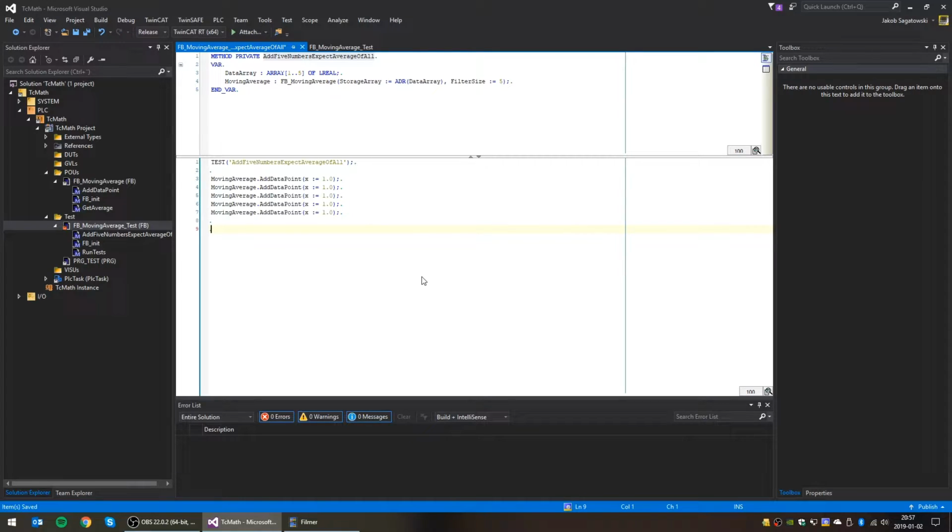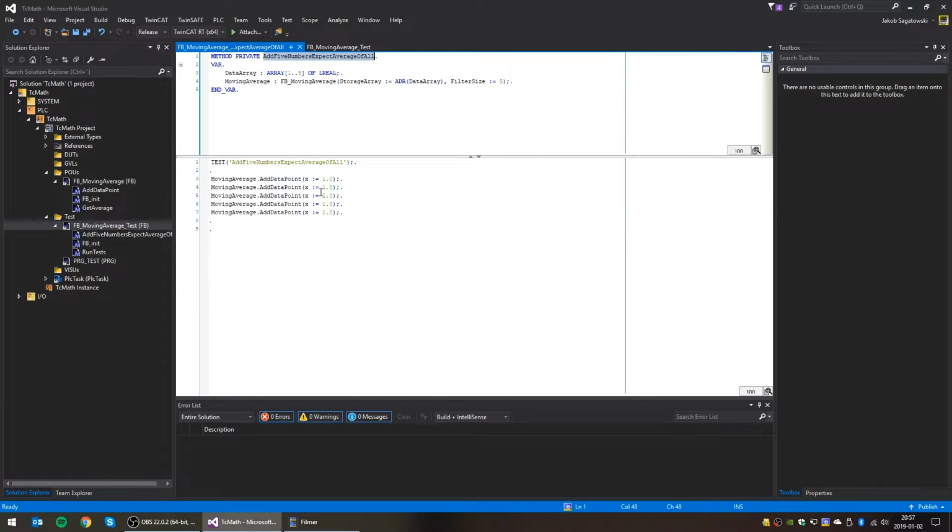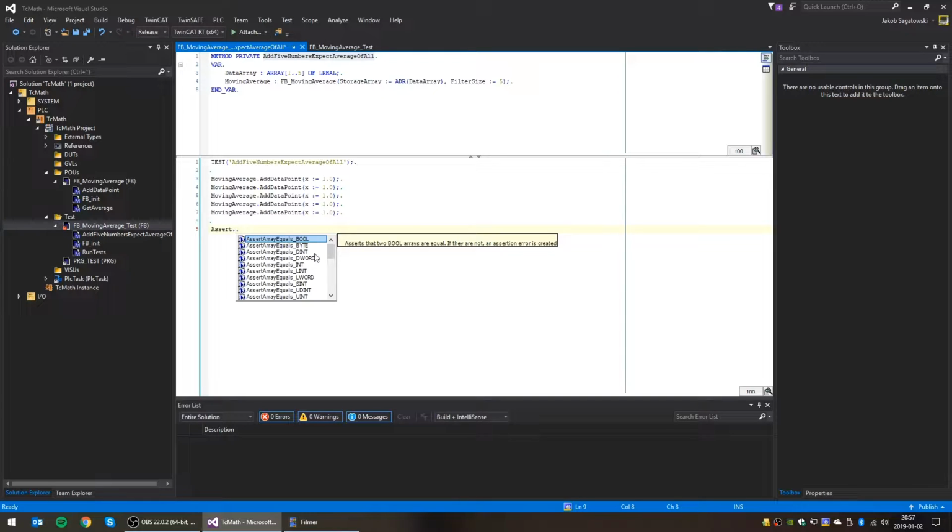Here's the thing. Now we're gonna call the assert method, which is used to verify that the output is what we expect it to be. And as you remember, we instantiated it with the name assert. So let's use that. Assert. And then you can see that here we got an assert method for every data type available in TwinCAT, including arrays.